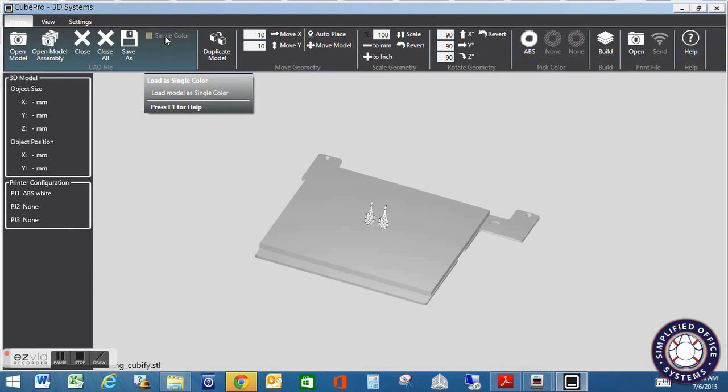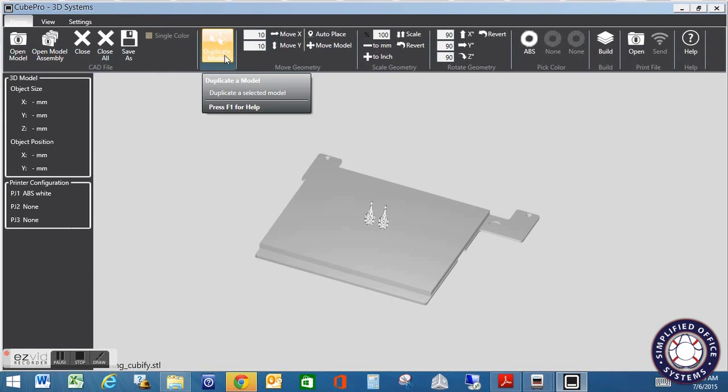Now right here is a single color option. If you do have a multiple color machine, but you only want to load models in a single color, then you make sure that box is checked. Otherwise, any color information that is a part of the build file will come into this setup. Most of the time when STL files come in, they're all white. There's no color information, but you have the ability to go in and set color that's in the machine. So I'll show you that in just a minute.